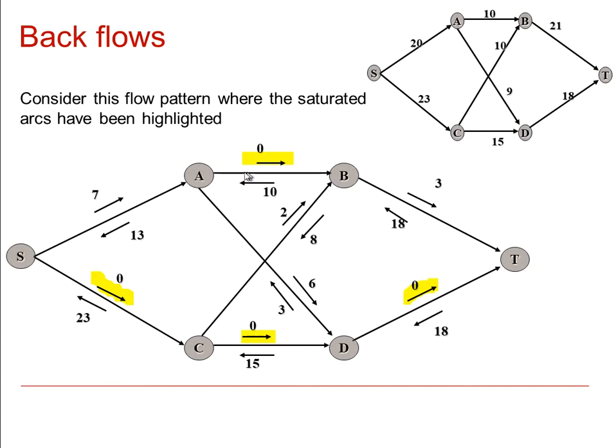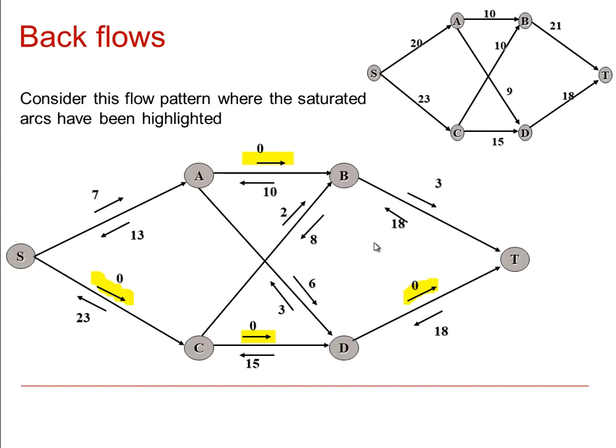Now it might appear that we can't go any further, because if we try going from S, well, we can't go to C because that one is saturated, and if we just go from S to A, then we can't get to B because that's saturated. We could come down to D, but then that's saturated. You think, okay, that appears to be it. So a total flow of 36, 18 and 18. Remember that the backward facing arrows show the flow.